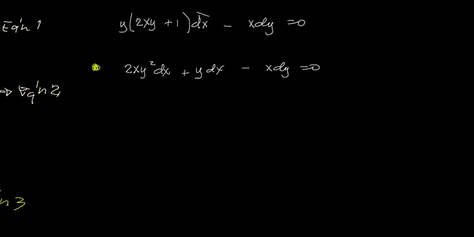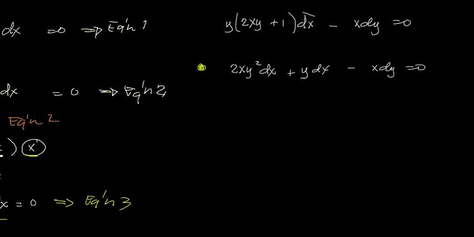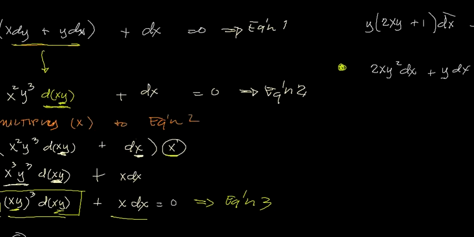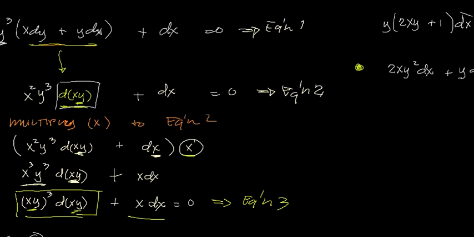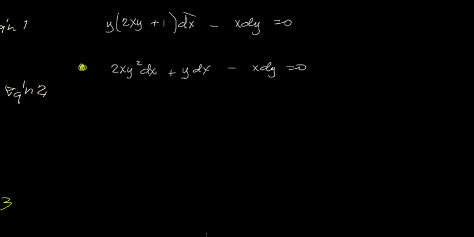Let me go back first to our last example. Based on that equation, we can directly see our exact differential, which is this part, the derivative of x and y, because that is already the derivative of x and y. But in this part, we cannot identify directly where our exact differential is. As you've noticed, we have this part, the y dx minus x dy.